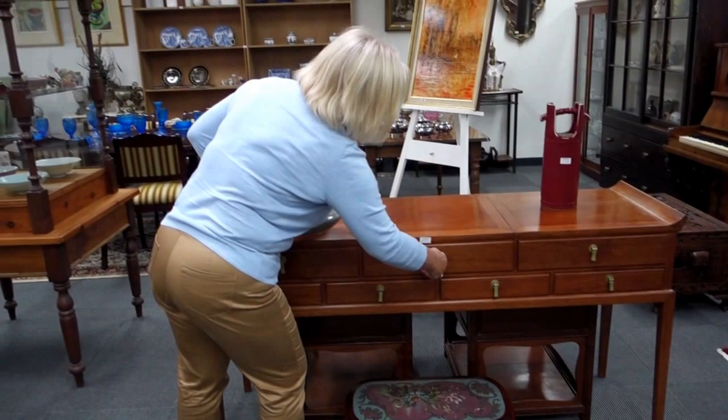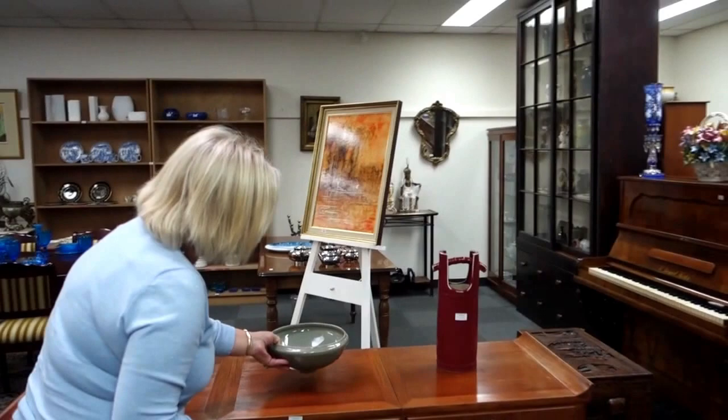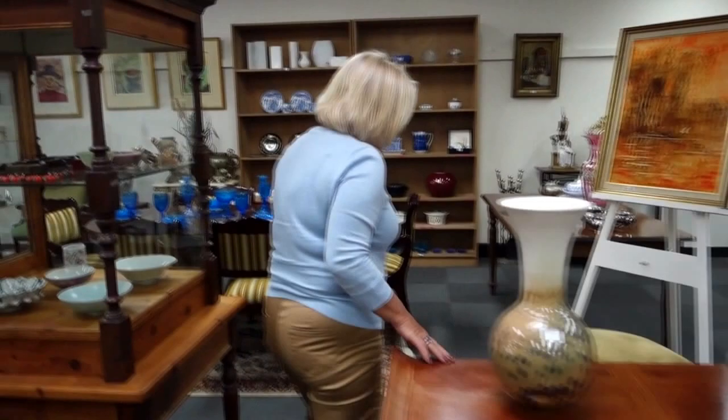This is actually a dressing table — there we go. This is actually a dressing table, but I think it makes a really wonderful hall table, sofa table, even a TV table. I think very nice. Nice, solid thing. There's a couple of very nice bedside cabinets as well that are the same quality. And pianos.